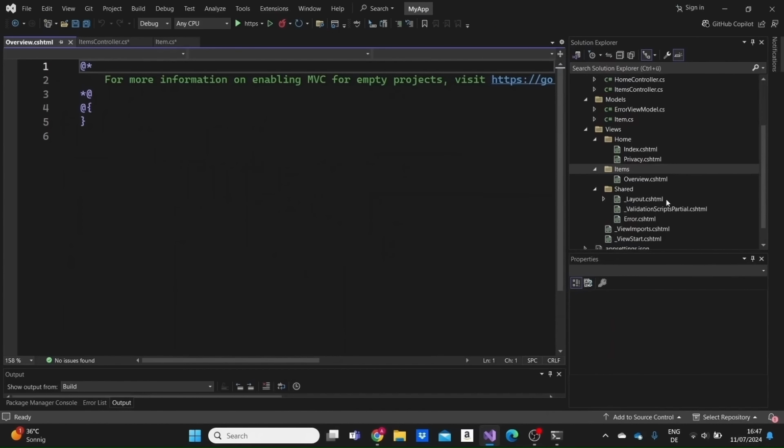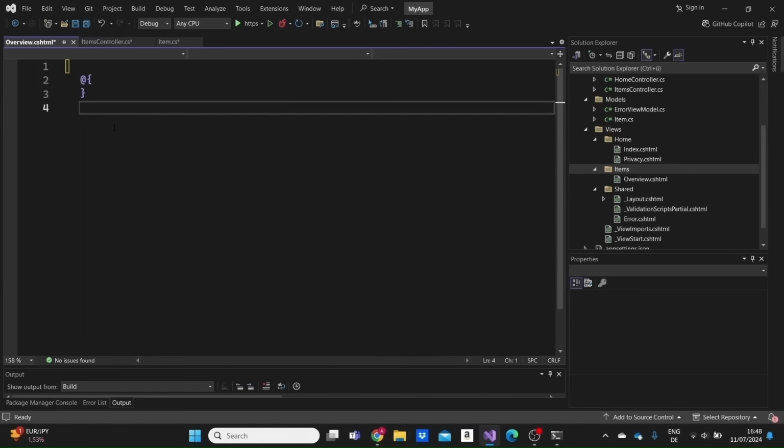And here we have our Overview.cshtml page. Here we can write the plain HTML code that will be rendered to the user, but we can also embed C# code here, which we'll see in a bit.